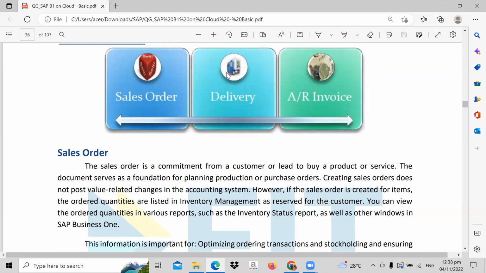Anyway, I will show this to you once we add a specific sales order. And then the AR invoice, when you post this document, is a debit to a particular customer's account. So in effect, it will increase our accounts receivable.